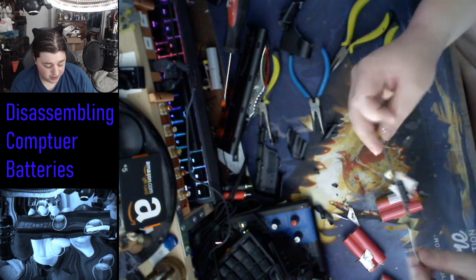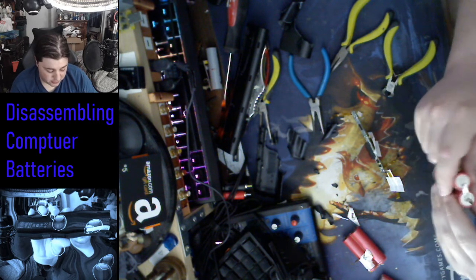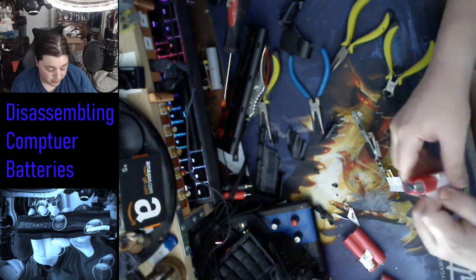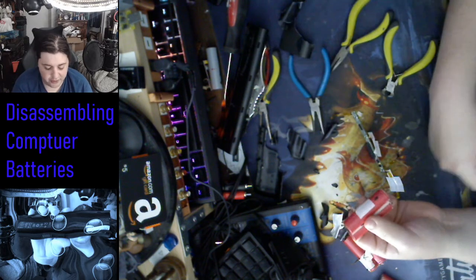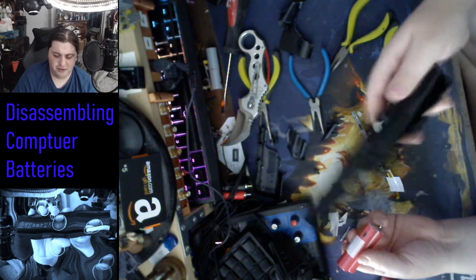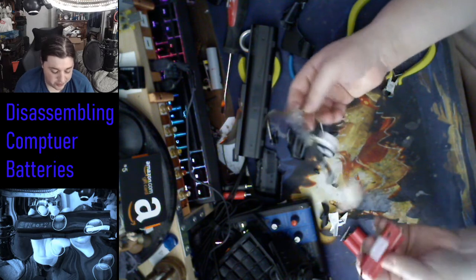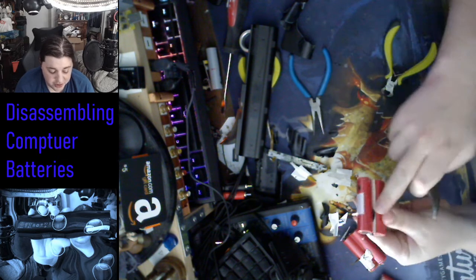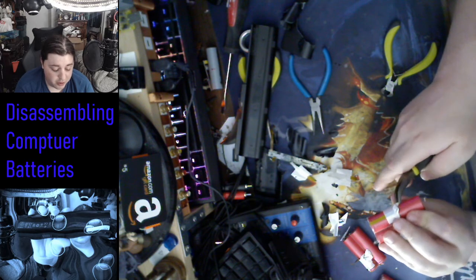This is the other reason why you can't really service these batteries, is because you've got to cut all these connections, and then if you really wanted to do it, you'd have to find the nickel stripping, because this is probably nickel, they generally use nickel in this situation. And you've got to find a tacker, and do all these extra steps in order to actually do it. But you can do it if you really wanted to. I got half the case technically there. This board will still technically work if you unsolder all the joints and then attach your leads to them, but at this point it's basically a lost cause, because you've got to go through each of these batteries separately to diagnose which one is the bad one, and it's usually just one or two.